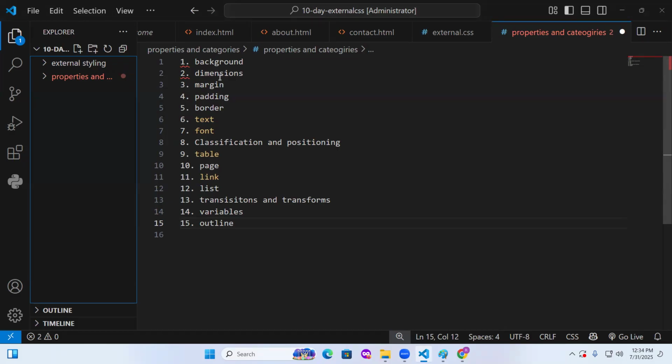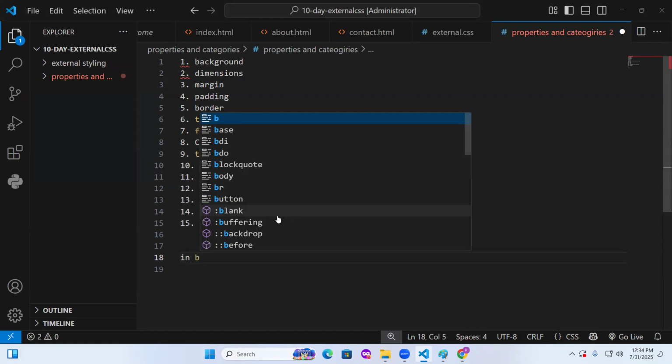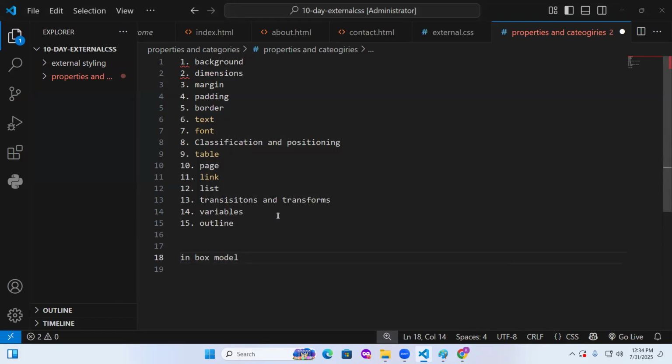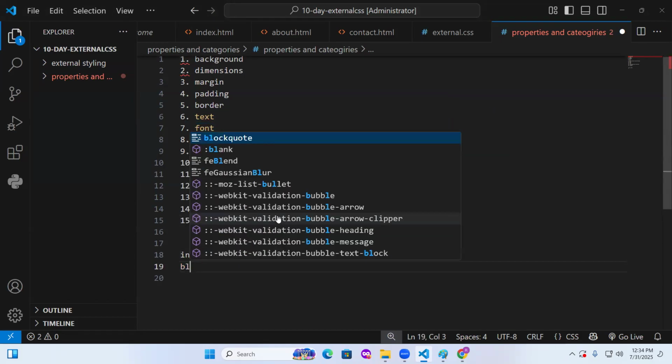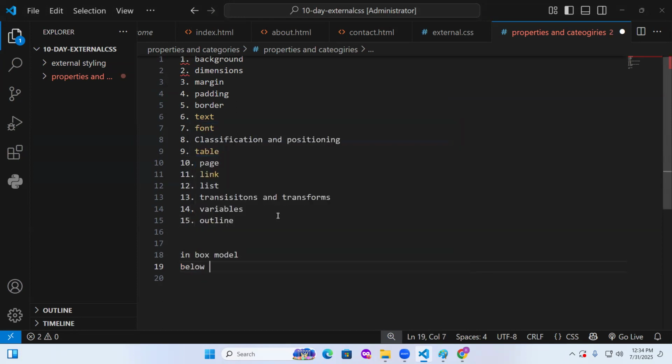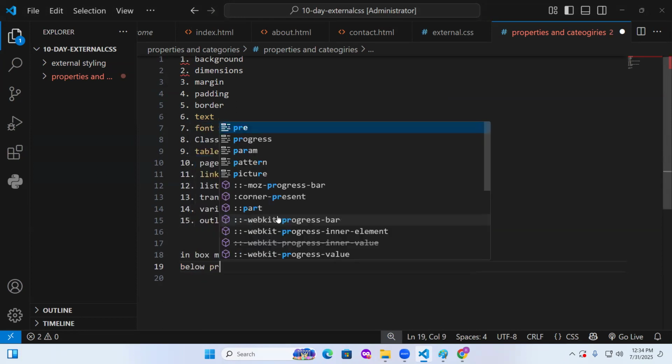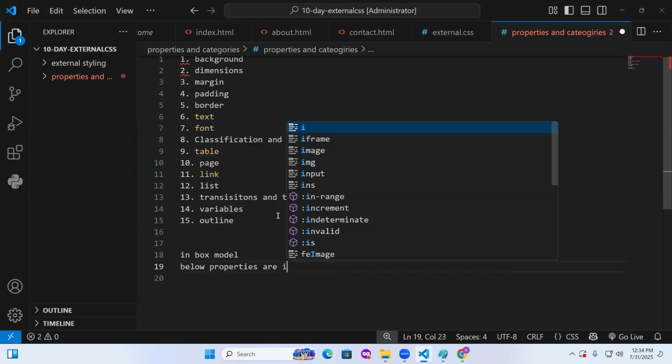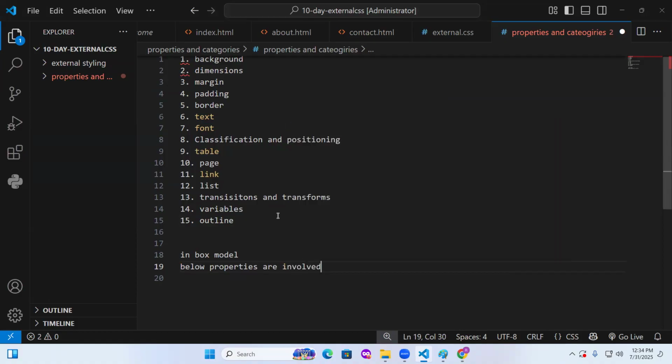First of all, I'm going to tell you the dimensions. In this process, I will tell you the box model first. Basic level box model. That is very, very important. In the box model, the below properties are involved.